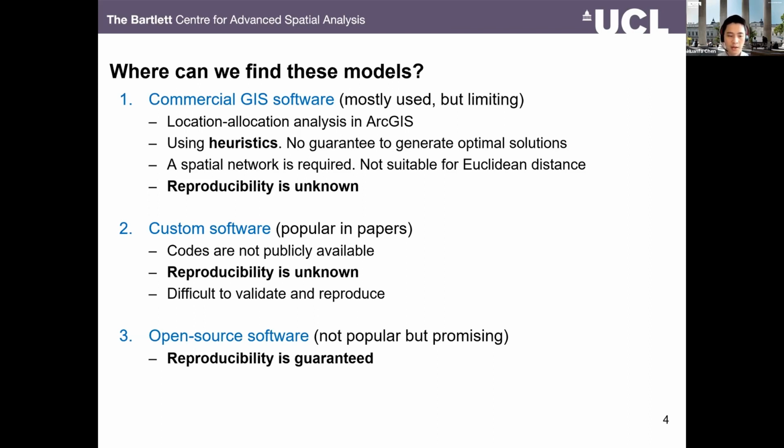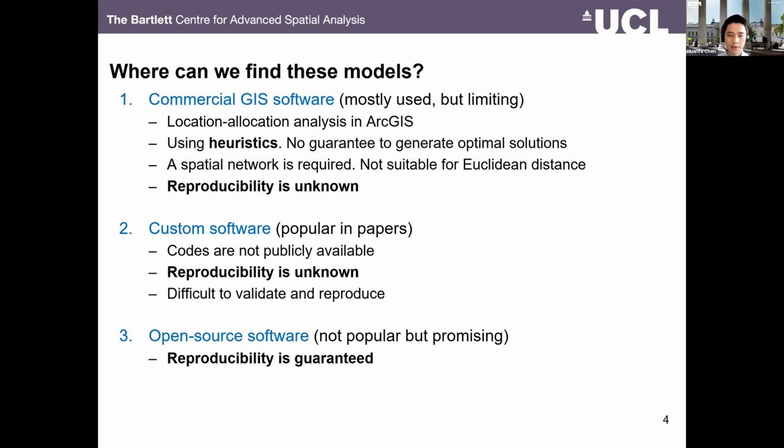So there is a similar issue as with ArcGIS, that the reproducibility is also unknown. And it's also very difficult to validate and reproduce. And as you may know, it is very challenging for some junior researchers to implement the models by themselves.